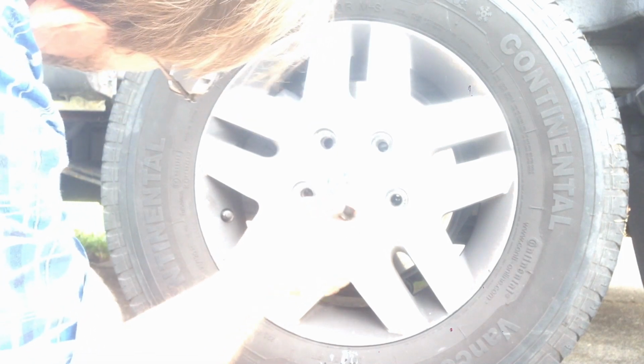Am I not in position? Oh, it's slightly out. There we go. But it still rotates slightly. There we go. Okay, that's one. Just roll them around in there.